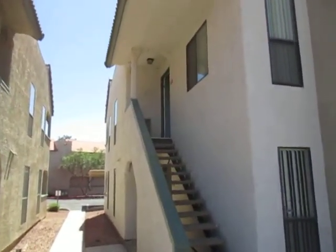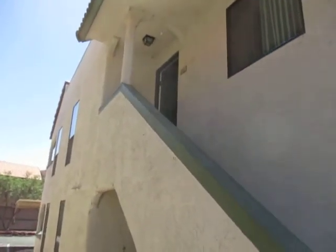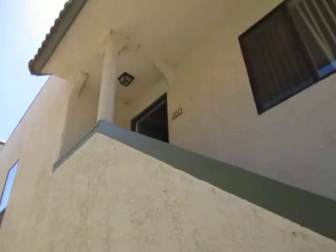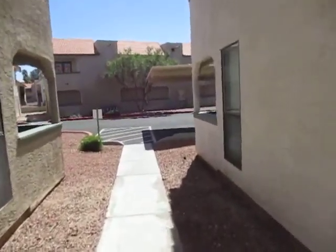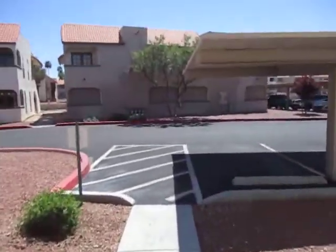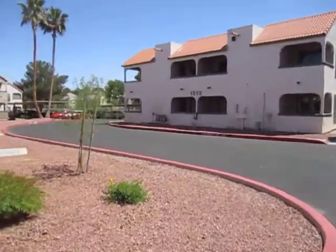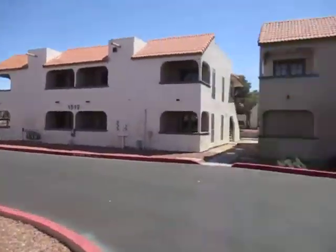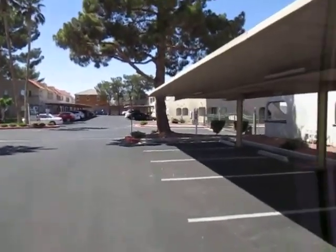Good afternoon America, and we're here at 611 Bass, Unit C. That's us up there and I'm going to take you on a tour of this condo. First off, great location — it's right on the edge of Green Valley. It's kind of tucked away too, so I like that. Nice, quiet neighborhood. Covered parking.